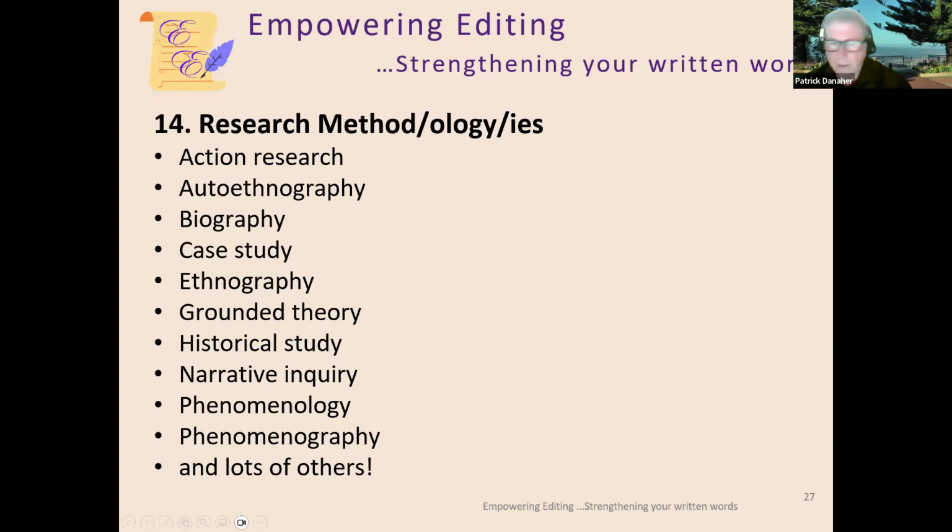Now, the point about that is, really pragmatically and strategically, the pioneers of narrative inquiry have done a lot of the work already, particularly around justifying that as an appropriately rigorous method or methodology, whatever you call it. And so you do not have to go through that part of the hard work. You cite Clandinin and whoever else in terms of narrative inquiry, and the examiners recognize that as a kind of shorthand, and they say, aha, okay, fair enough, the student has done their homework, they know what they're talking about.